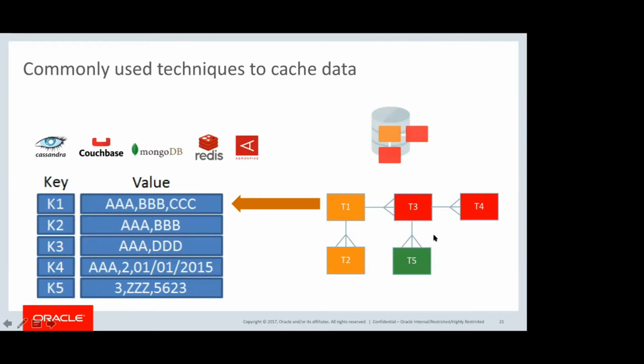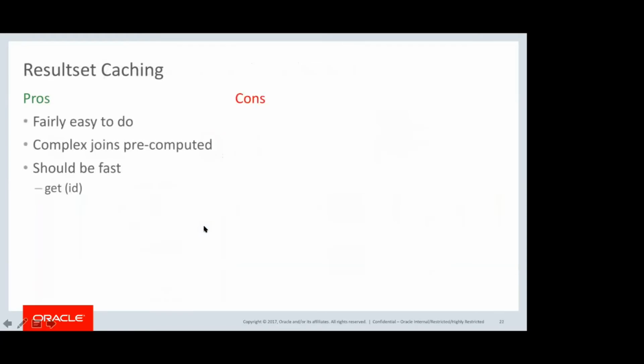You're taking some relationship which you're expressing as one or more queries and you're stuffing it into a different format. It's fairly easy to do. You run a SQL query, one or more queries, to get the data. If you're doing joins, you're essentially creating a materialized view of that information.